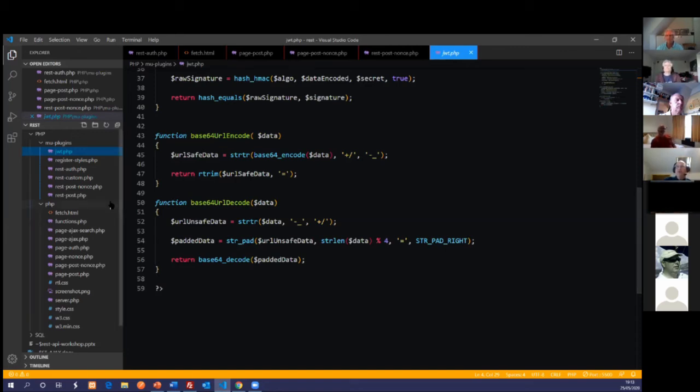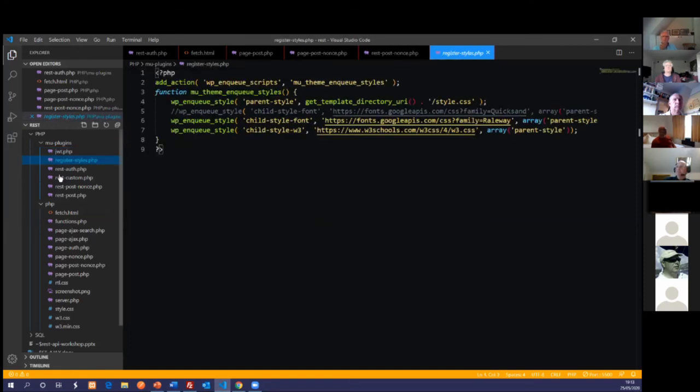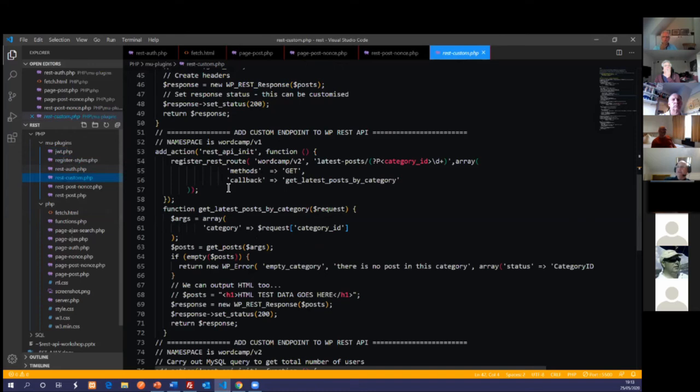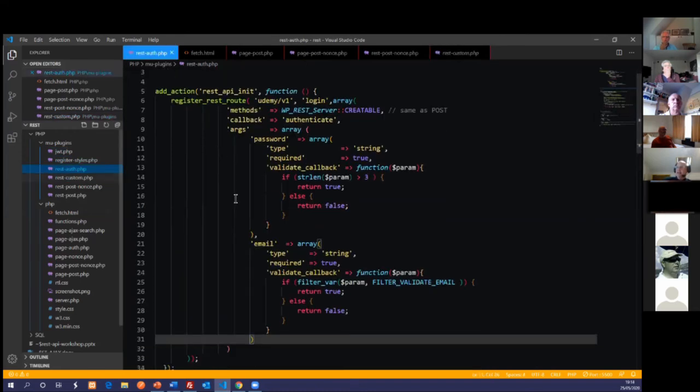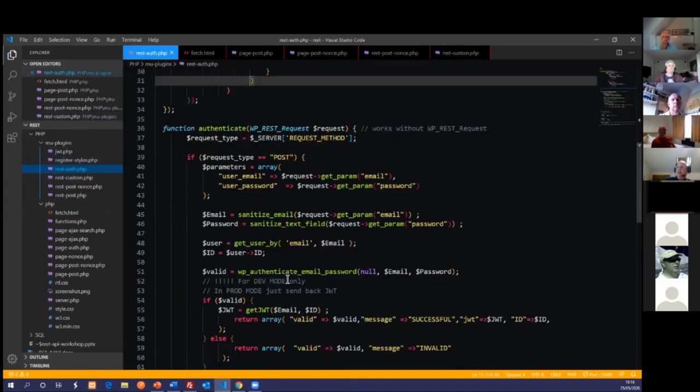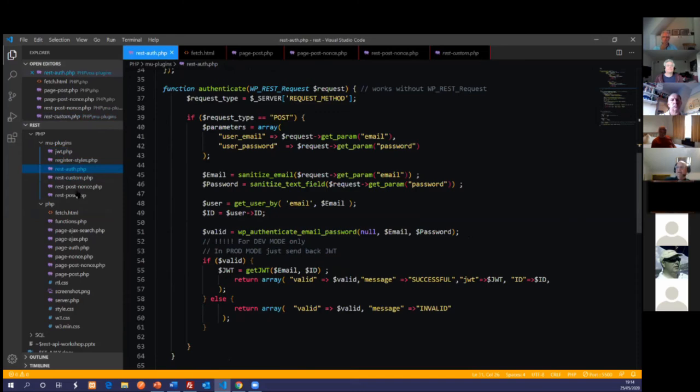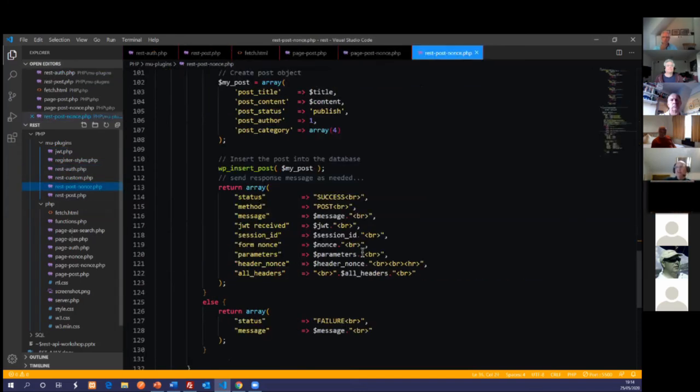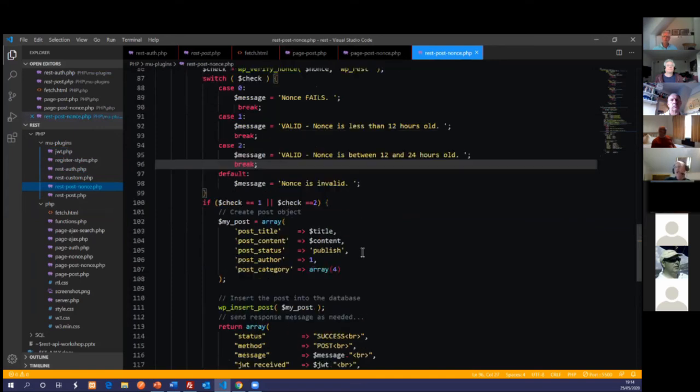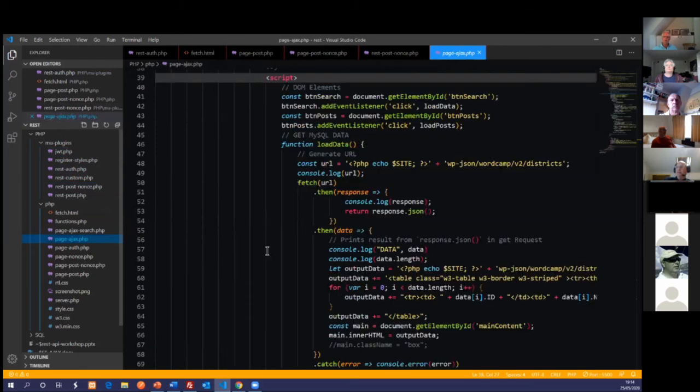So what you've got in this pack, if you've got a question, ask me, but you've got the styles, and that set of PHP functions to create the JSON Web Token. I create a function, do the authentication, and send it back. You've got the post, or better still, the post nonce, that shows you how to create the nonce to send it either in the form or in headers. You've got some examples which use the standard built-in REST APIs for loading data from scripts, search one.